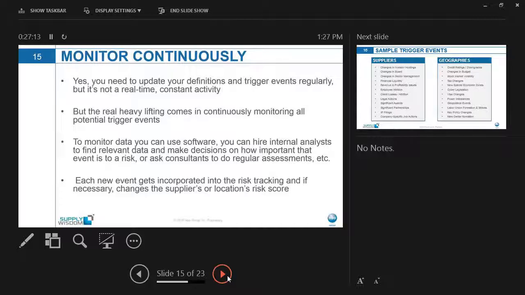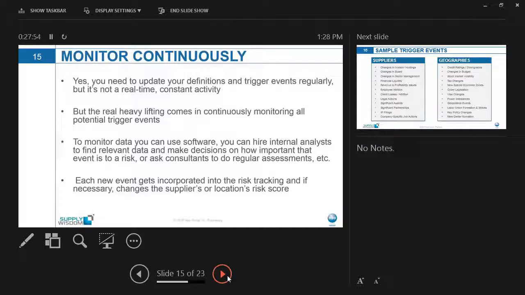What doesn't have a start and an end date is monitoring and inputs of all those data points that you need to collect. You need the heavy lifting that comes in here for monitoring over and over again. And this is where most of my clients tell me the resource constraint really comes in, because most of you don't have a head count that you can dedicate to just watching RSS feeds and watching the news and tracking all the different locations to see what tax holidays are expiring and what cities you're operating in and things like that. So it's a very intense process if you're really trying to capture all the data.